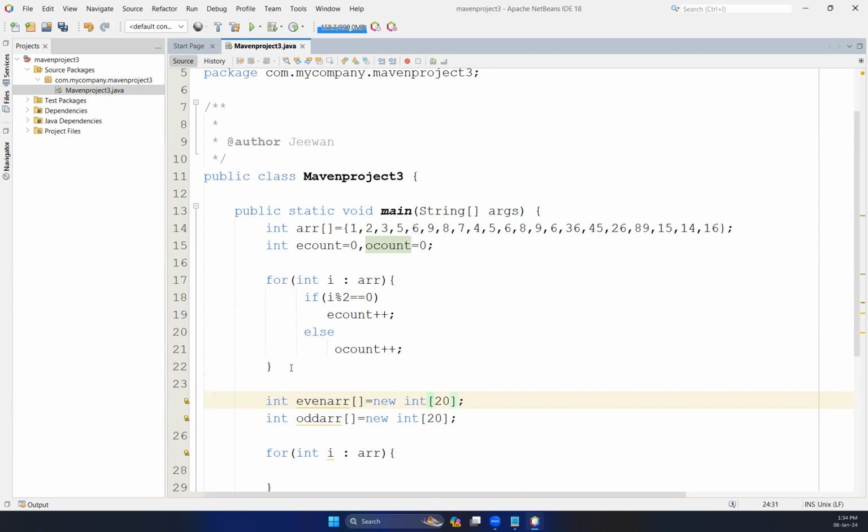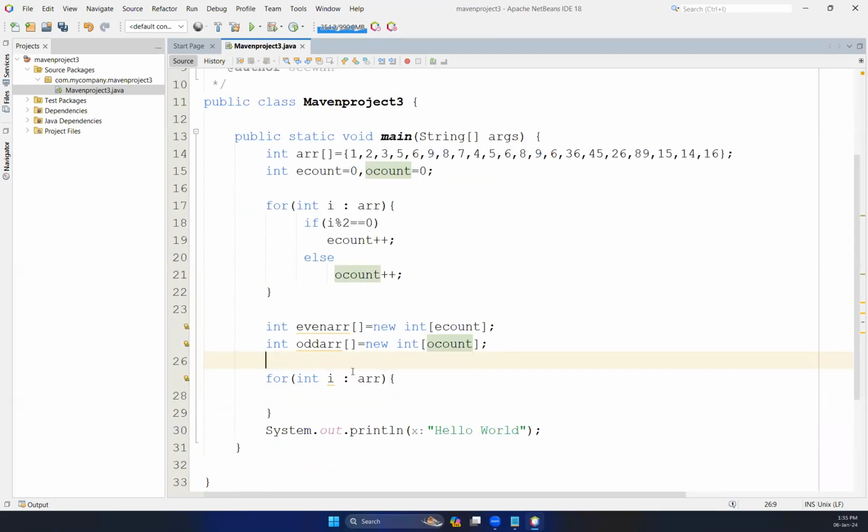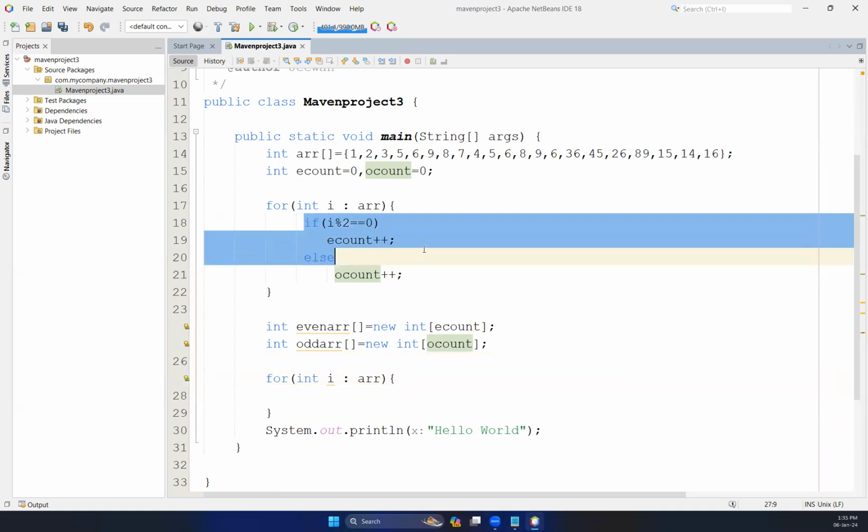Now we can declare the even array size as even count, and the odd array size as odd count. Then again, we can do this.